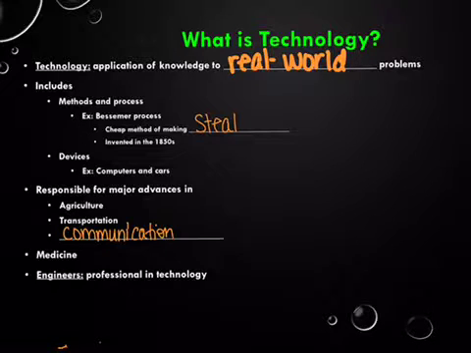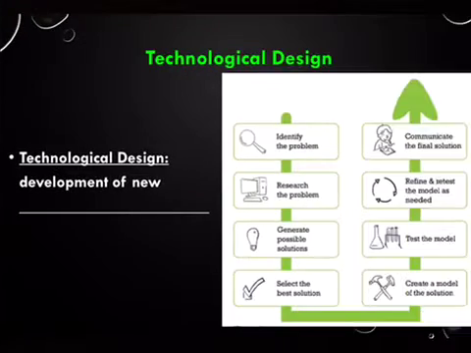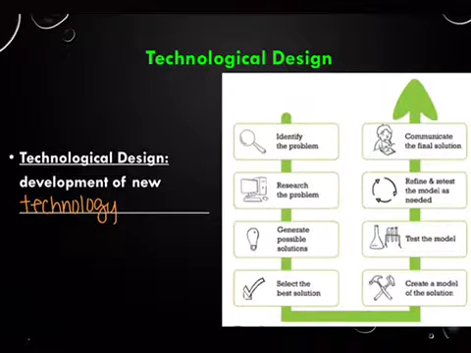And then engineers are professionals in the technology field. So technological design is the development of new technology. And so it's similar to the scientific method in that you have a problem, you research it, you create possible solutions, so that would be like your hypothesis, you test them and select your best one.